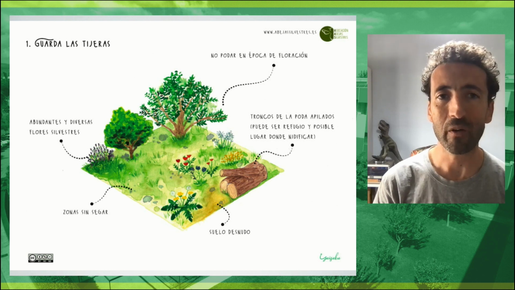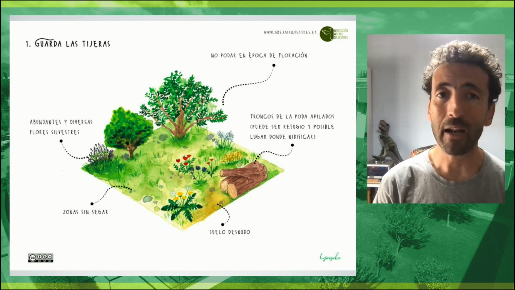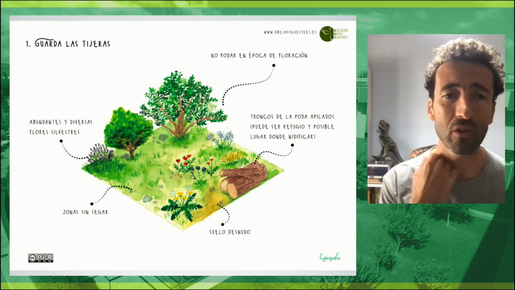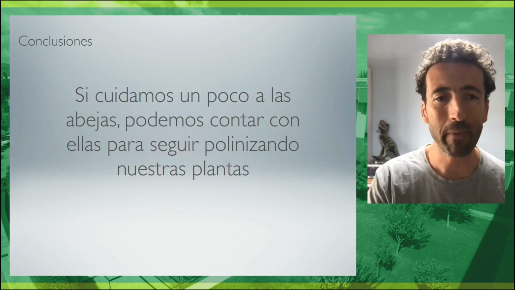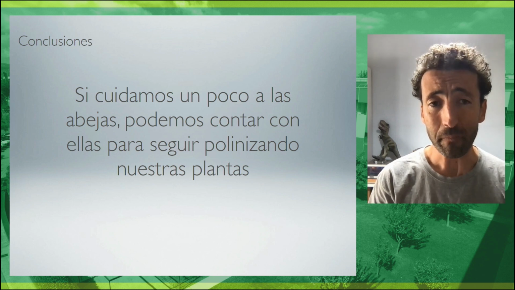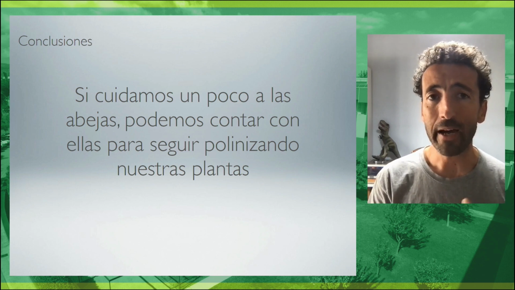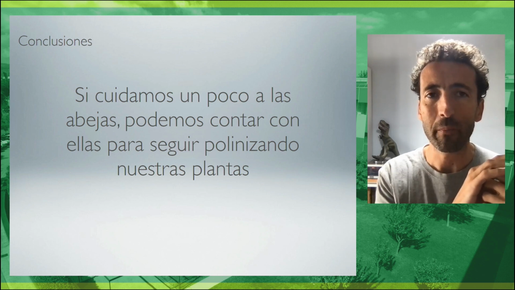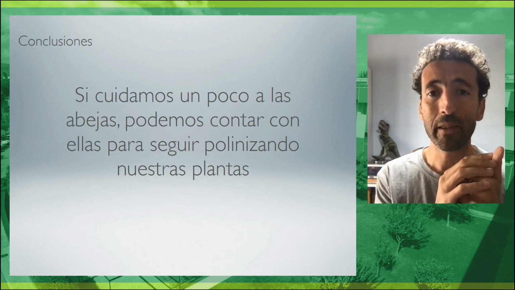It's good to have wilder boundaries with lavender, for example, that can help with pollinators. And if you'd like to know more, we have more information on our website. So in short, these were the main messages I wanted to share with you today. The main key message is enjoy bees, enjoy observing bees.